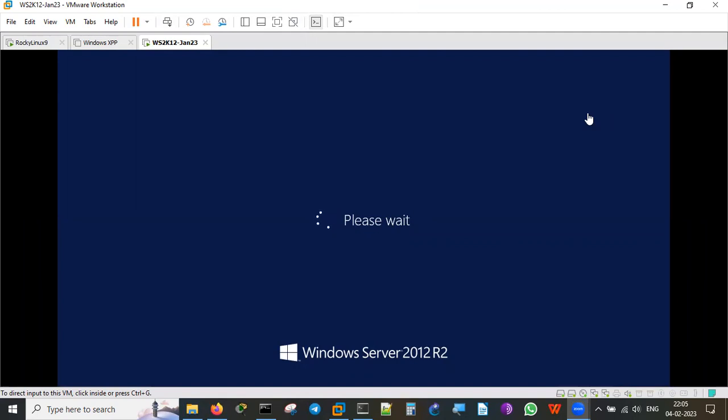It's an old 2012 R2, but it's okay. We can install the latest server as well, but just for monitoring purposes I'm using the older one, which is currently stable in evaluation copy. So it's getting started.